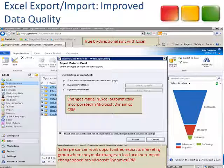So without that capability, that's a big effort because it requires sales and marketing to send the files back and forth, compare the versions, then you've got to manually make those changes back into CRM. So you've got all of those in-between cycles that are now gone, and you're able to just get that good quality data right up front and reduce the amount of errors and overflow into your email system with copies of Excel files running around.